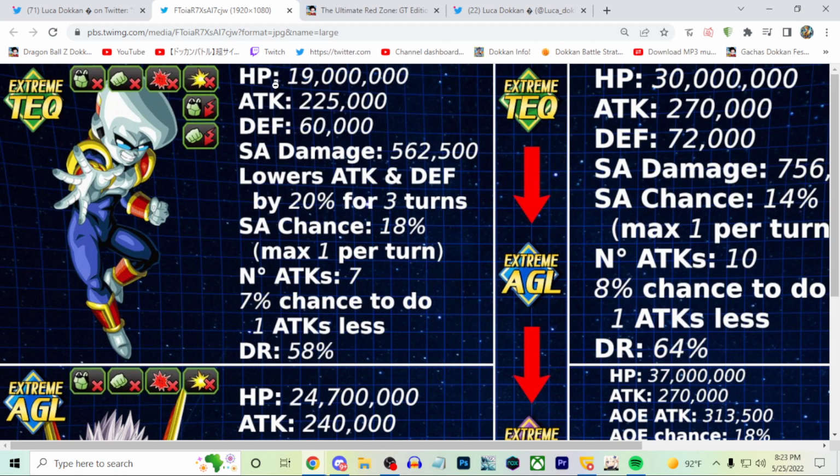This first Baby does have 19 million HP, not really anything fantastic there. He doesn't hit that hard on his normals. Again, I found his normals don't really do damage, but he's another boss in here that lowers attack. In fact, he lowers your attack and defense by 20%, so he can make you hit less hard. And having 506k attack right there, being the first phase, I found this guy to be really annoying.